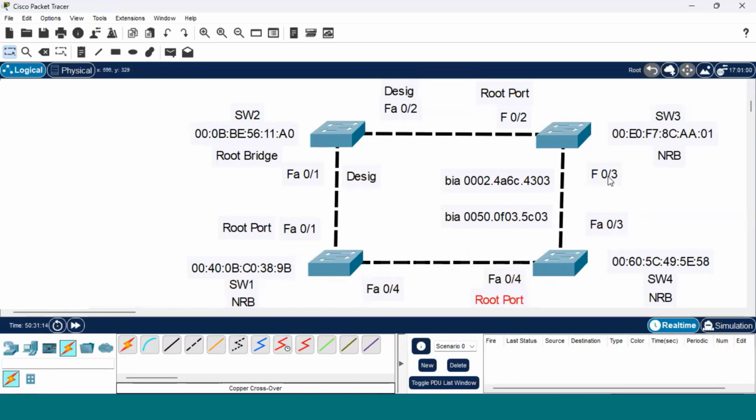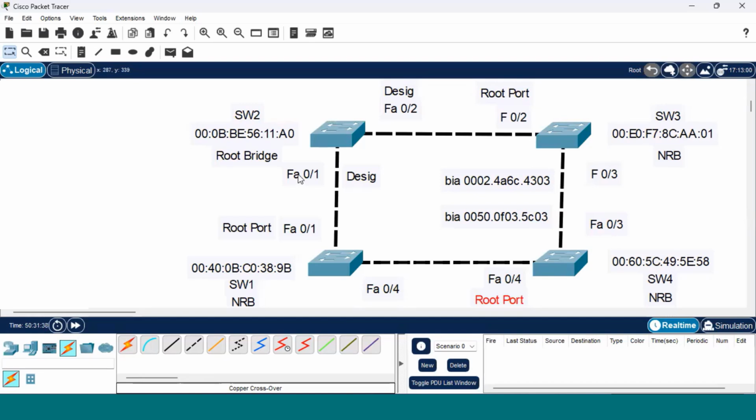Now we need to decide which one of these two FA03s is going to be disabled in alternate mode, and which one in designated mode. When we had a topology of 3 switches, we would make that decision based on base MAC addresses.